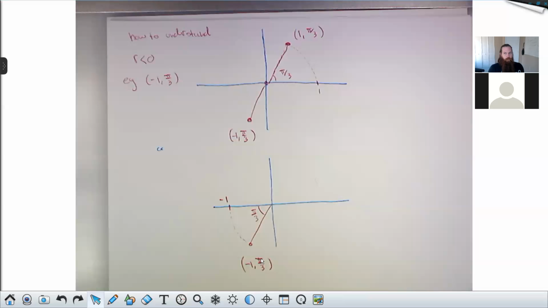So I could ask you for 3 different ways of describing a given polar point. I could ask you for 2 ways with a positive radius and 1 way with a negative radius. Or I could ask you, here's a Cartesian point, (5, 7). Give me 4 different polar representations of that point, 2 with a positive radius and 2 with a negative radius. And we're all comfortable doing that?